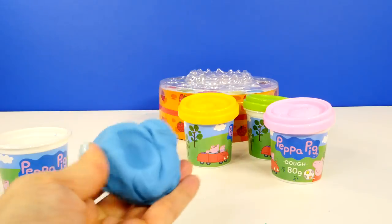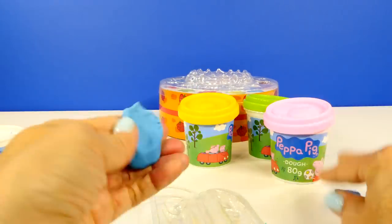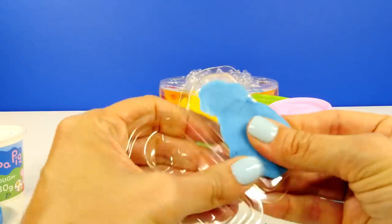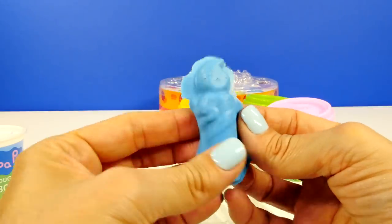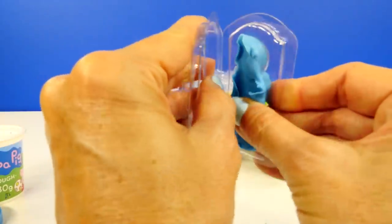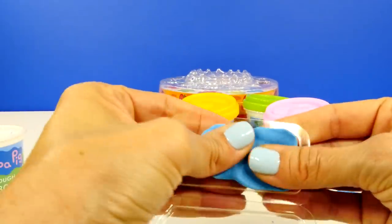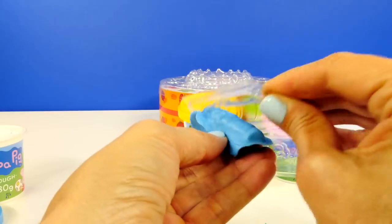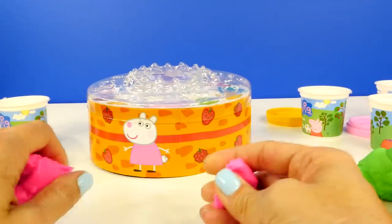All right, so we're gonna go ahead and get started. This has really, really nice consistency. So let's just start by trying out one of the candles. I'm not gonna do anything fancy. I wanna kinda compare it, because I haven't ever used this kind of dough before. Okay, so just straight out of the mold, I can tell you this, it's a little softer. And I don't know, maybe we're supposed to fold this. I'm just scared it's gonna break. So I'm just gonna press it in with my hands, but it's hard to get a really firm impression with this. Let's take a look. Okay, so that's a little better. Well, let's start making our cake.